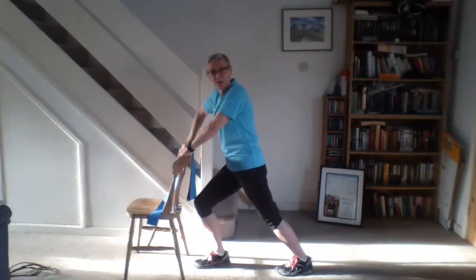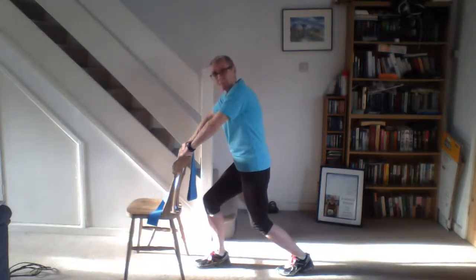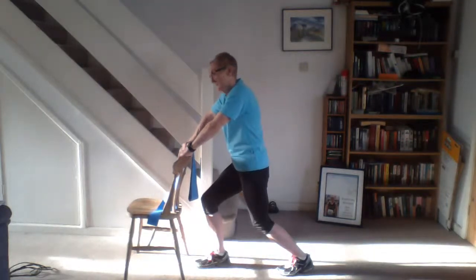Never, ever, ever stretch when you're cold before exercise. Oh, sorry. Bend your back knee slightly. Your heel will come off the ground and if you put a little bit of weight on it, you should feel the stretch moving down into your Achilles tendon. You see some exercise things where people start stretching before they've done anything. That's a recipe for disaster in my book. And obviously my book is a right book. Switch.